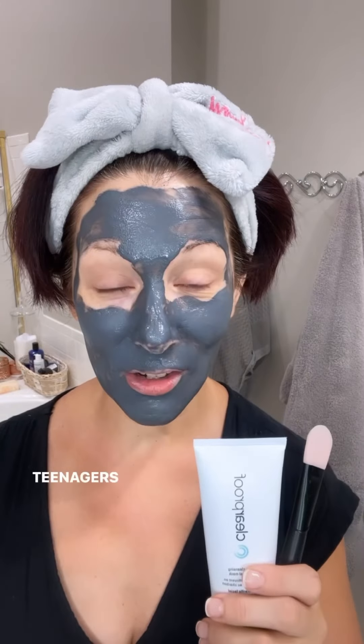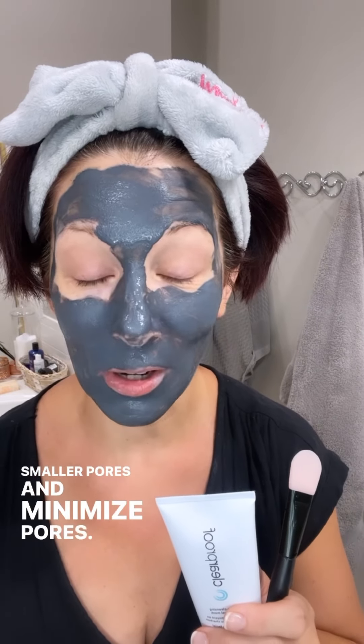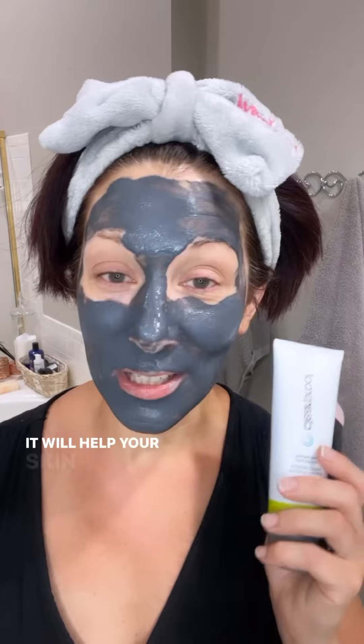This is who it's good for — and everybody in between. I have never met a person who doesn't love the Mary Kay charcoal mask. So who's this good for? Men and women. Stressed out moms. If you spent a weekend with four teenagers making your house sound like a nightclub 24 hours a day, this is for you — because it brightens and helps with discoloration, and everybody wants smaller, minimized pores.